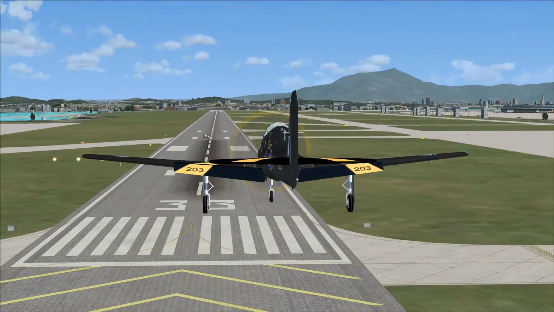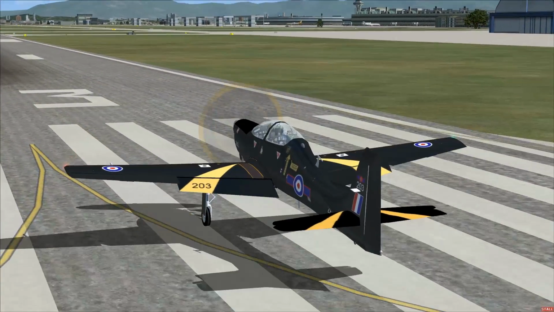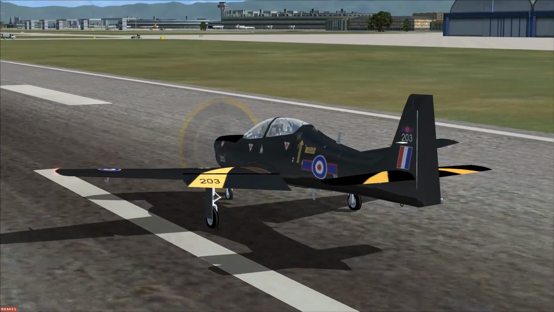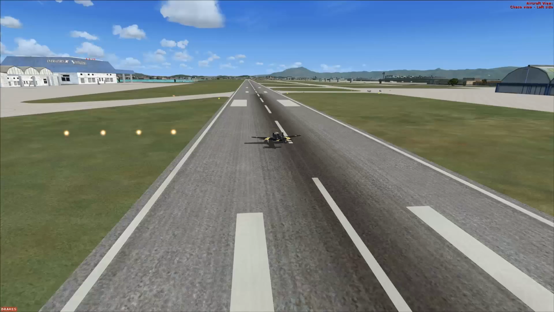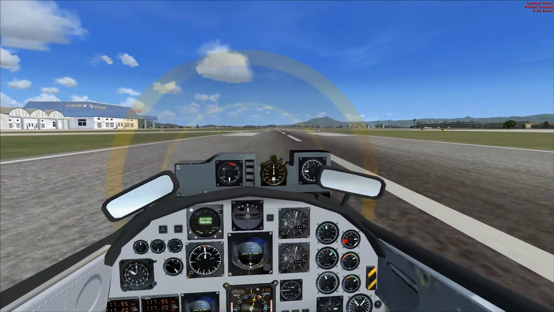Is there something on the runway? There's a truck on the runway. That's okay. Ooh, nice landing. Kind of hard, I think, but that's okay. Does it have reverse? No, that's okay. I didn't need reverse anyway, honestly. Ooh, look at that, we already stopped. Wow.